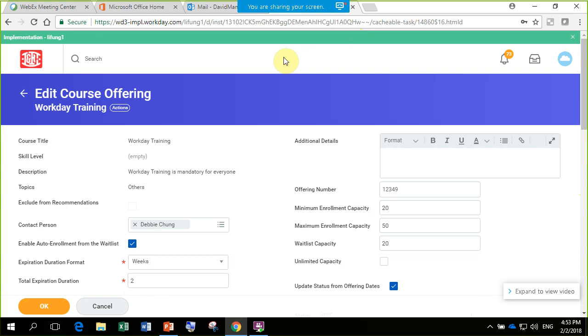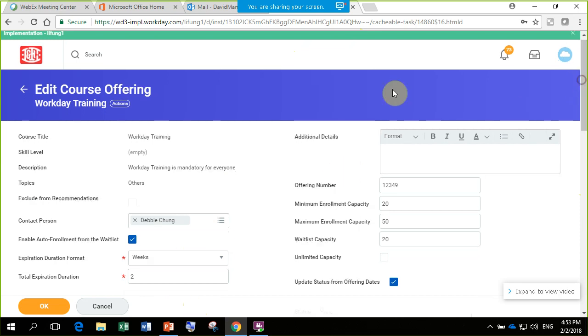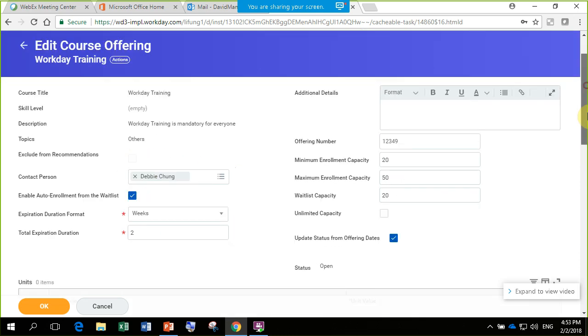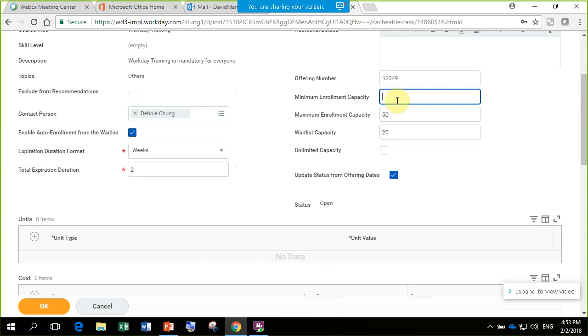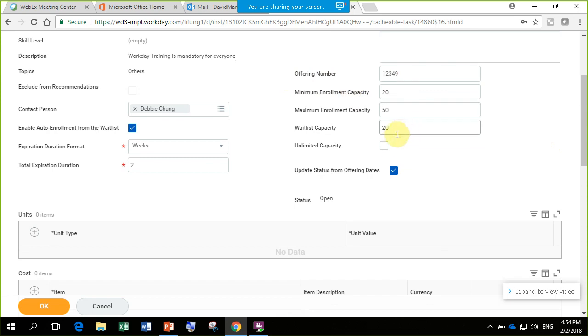Jenny, another question. Can we change the class size for different sections? Oh yeah. Here, for example, this is the specific offering that is created for Hong Kong. You can change the minimum here, because the logic is to leverage the blended course. Similar to the event, you copy the information from the blended course to the course offering, but you can further edit it. So before, we just copied the information from the blended course to this course offering, and if you want to revert anything, like I change this to 30 and it changes to 60, you can do it for a specific offering or specific session.